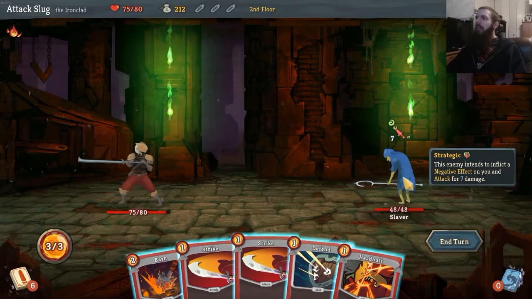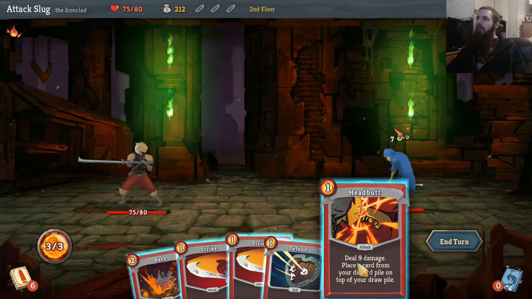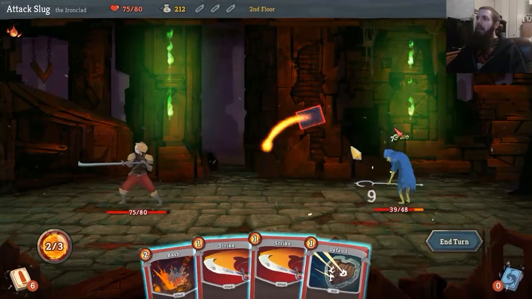So here we have this buddy here. Here we have this slaver who wants to give me a negative effect and deal 7 damage. Let's use our new Headbutt card to give him a headbutt there.